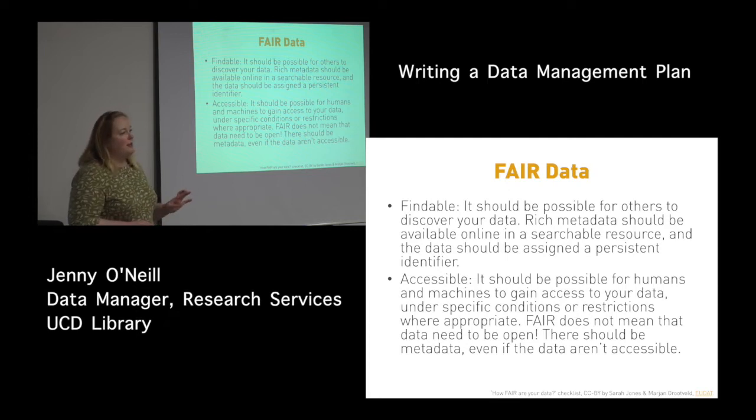So FAIR doesn't mean that your data have to be completely open. You can put access restrictions in front of them. So for example, with ISDA, the Irish Social Science Data Archive, the data are only available for research or teaching purposes, and we review every single application on an individual basis that comes into us to say, yes, you can have access, or no, you can't. So those data are still being made accessible, even though they're not openly available to just anyone.